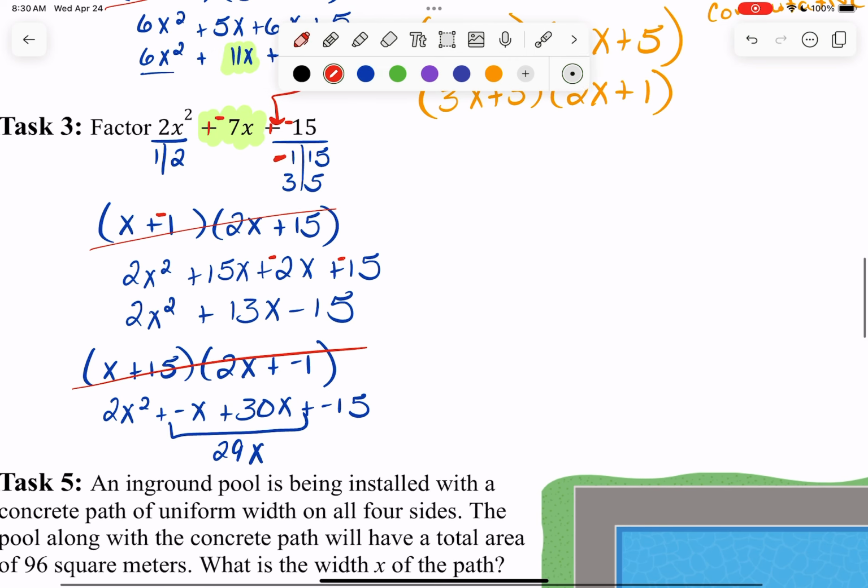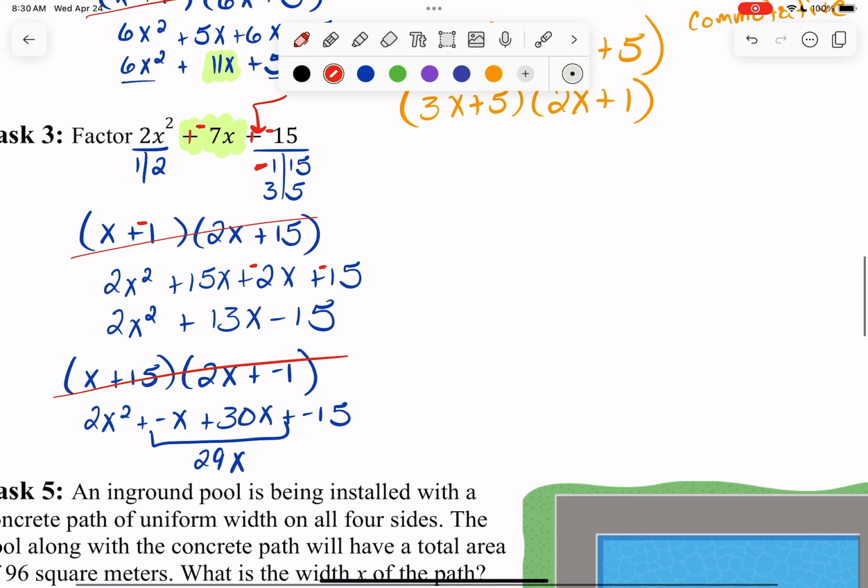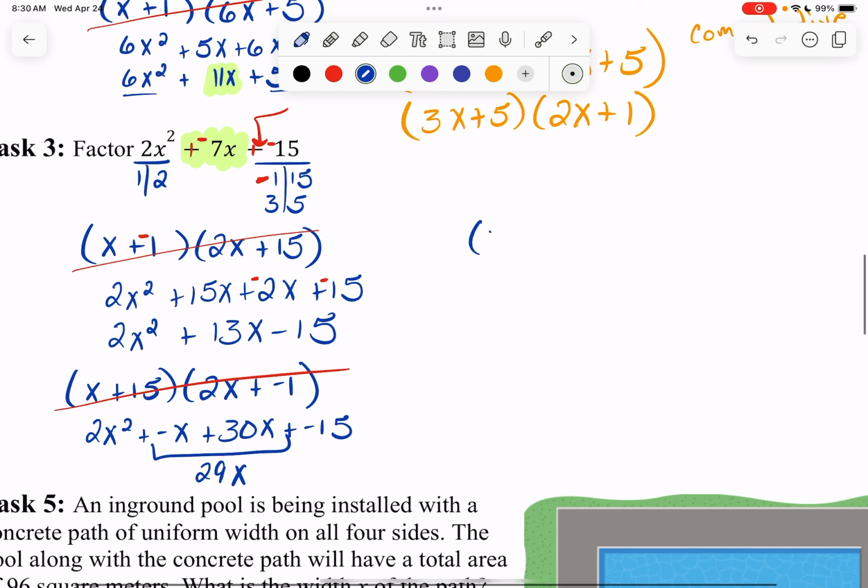All right, so what about if we use the 3 and the 5? Those are our possibilities for the 1 and 15. So let's do the 3 and the 5. So we would have x plus 3x. Oh, we need a negative. Want to make the 3 negative? It doesn't matter which one you start with. You're going to flip it around anyway. You might get lucky and hit it first try. There are some people that just hit it first try. Oh, we're missing the 2. 2x, because 1 and 2.